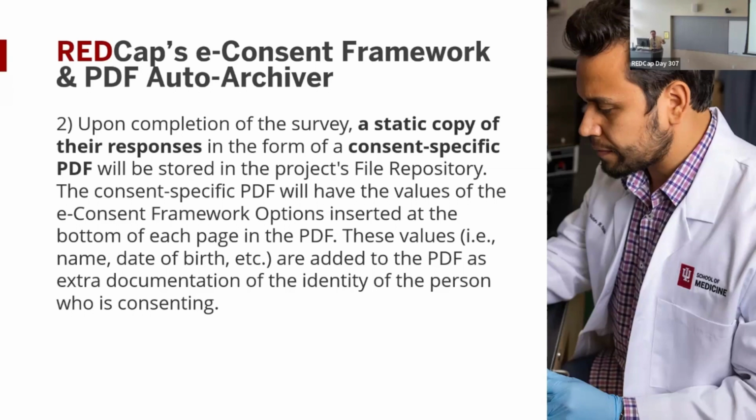And so when they complete the consent form, that's going to be stored immediately in the project's file repository. And in the past, it was just stored in the main area of the file repository, but now, in fact, there's a designated folder for these responses. And so the consent-specific PDF will have the values which were entered into the eConsent framework options and survey settings. They'll have those values inserted at the bottom of each page in the PDF, and we'll get to what those values are. A couple of them are listed here, name and date of birth, and we'll talk about some others.